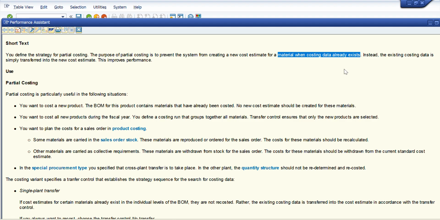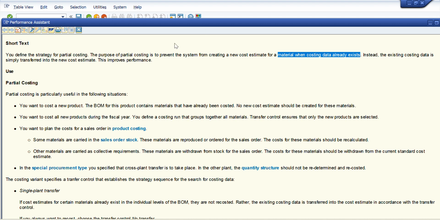So let's say you have already costed a material, the raw material, and this raw material is used in costing the semi-finished goods and the finished goods. So with this configuration, you specify that when I'm costing the semi-finished goods or the finished goods, I should not cost the raw material again.